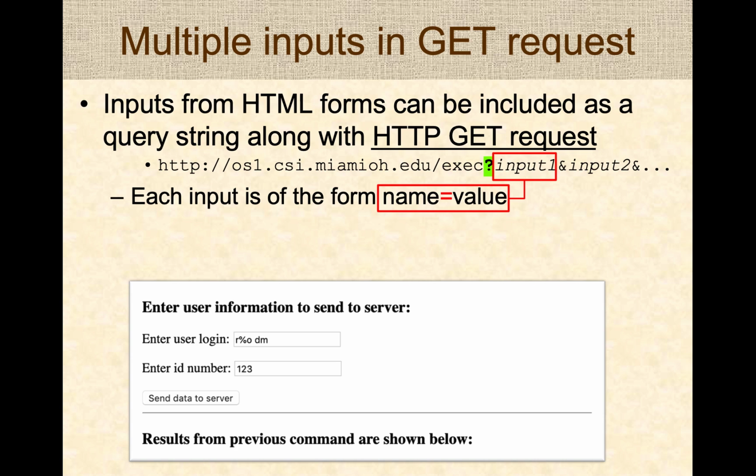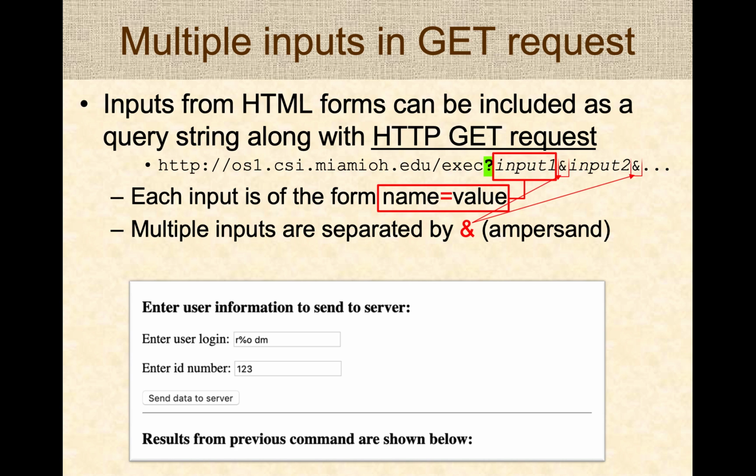The name is something that is predefined in the HTML form, and the value is the information entered by the user. And multiple values are separated by ampersand. An input form can have multiple fields, and each one of these fields is separated by the ampersand character. So for example, given this HTML form that is here, the input to the web browser will look like user equals the characters that I've entered, with URL encoding. And you'll see the ampersand character where the ID is the number 1, 2, 3. So when the user enters information like this, the web browser generates a string and sends it to the web server as part of the GET request.